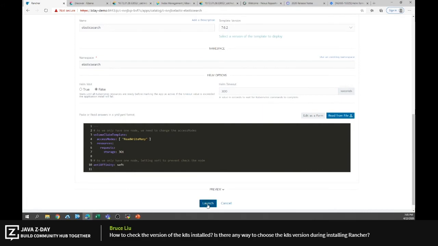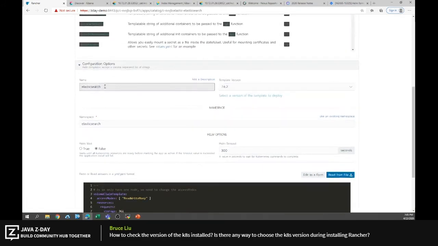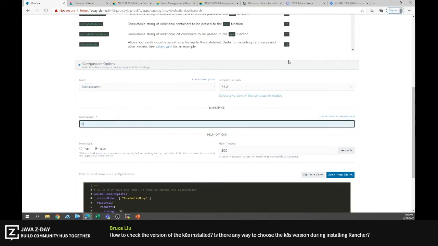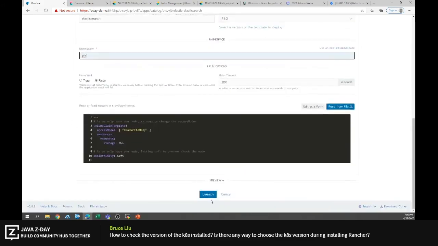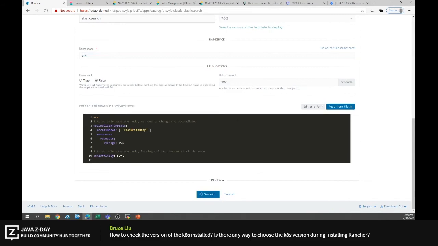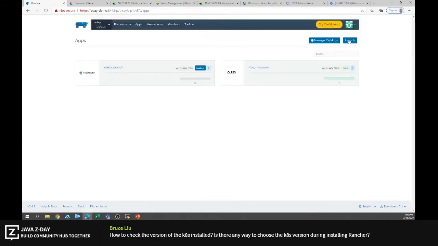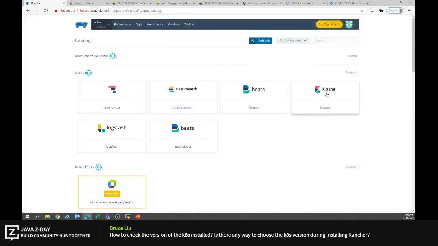Let's launch it. Let's change the namespace. The namespace, yeah, we want to use EFK. Let's launch it. Yeah, it's installing. Next is Kibana.